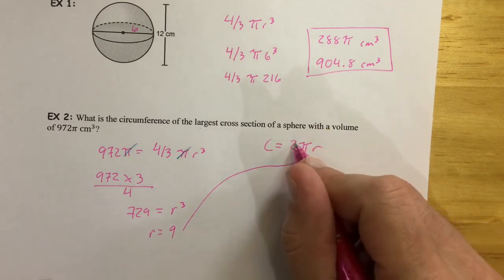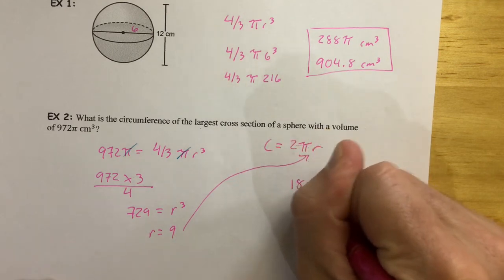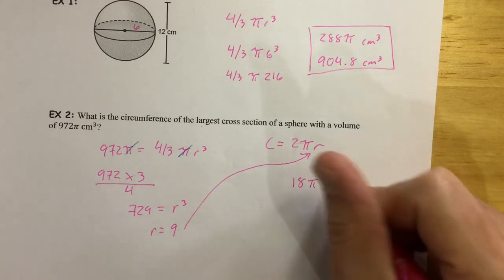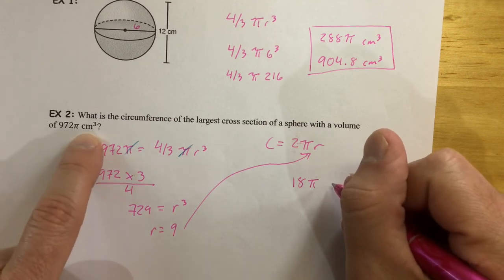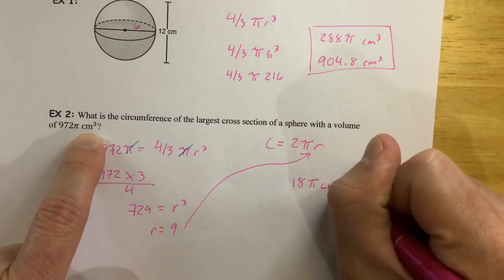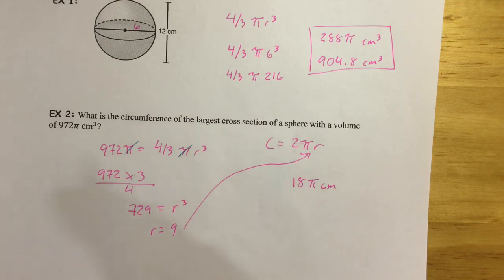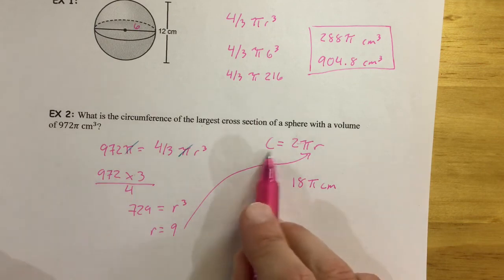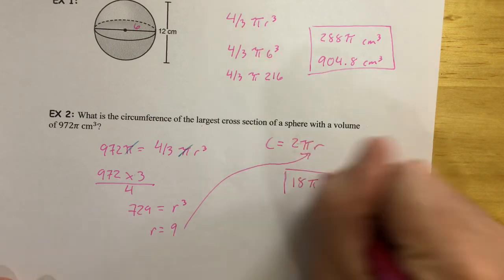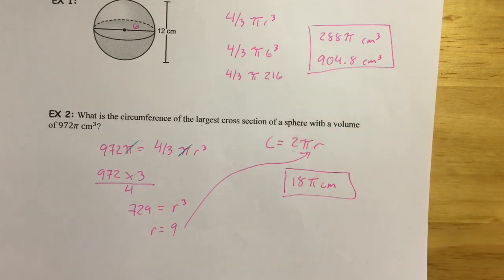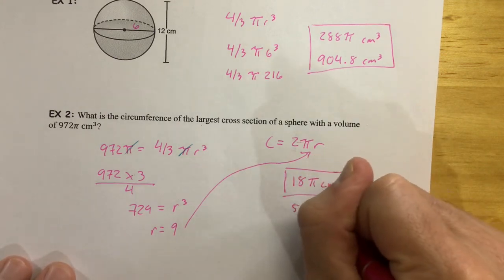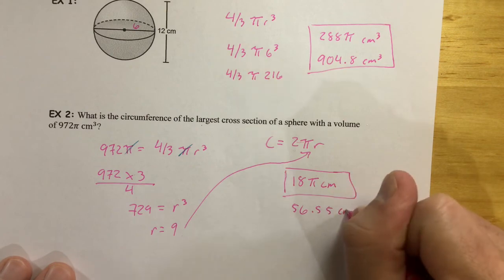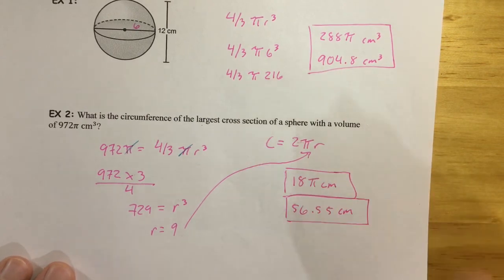The 9, I might as well just multiply it by the 2, and we can call this 18 pi. Okay, and circumference is going to be a one-dimensional measurement. So if this is centimeters cubed, that means that your circumference is just centimeters. If it was the area of the cross-section, then it would maybe be centimeters squared. But of course you do a different formula. So that'll work as an answer. If you do want to multiply it by pi, it comes out to be 56.55 centimeters. So perfectly good answer as well.